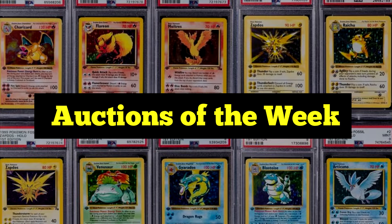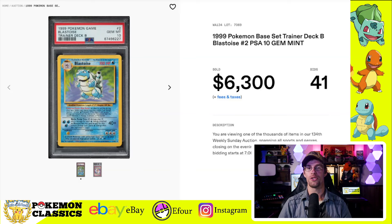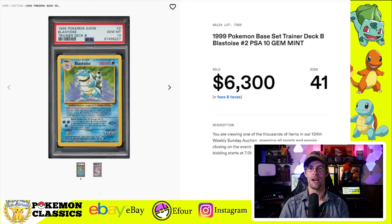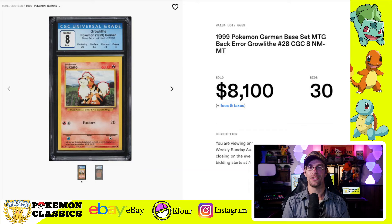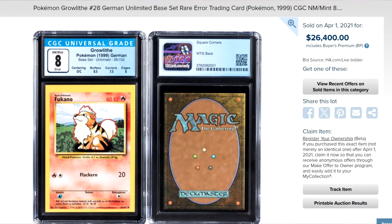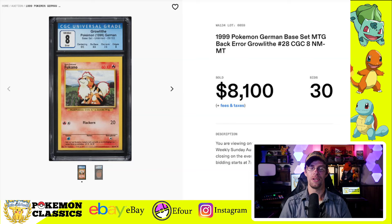Thanks for sticking around to the end of the video. Now it's time for our Auction of the Week. This week I have three cards with some unique history to share. The first is the Trainer Deck B Blastoise — it features Base Set Blastoise artwork but it's a non-holographic copy with the red Trainer Deck B insignia on the backside. This card is really unique, it's rare, and in Gem Mint 10 condition it's almost impossible to find. This card sold for $6,300 this week. The next one is equally unique: a Growlithe card in German that features a Magic the Gathering backside — an early test print card — and in a CGC 8, it sold for $8,100. If I'm not mistaken, the same copy sold a couple of years back for around $20,000 to $25,000.